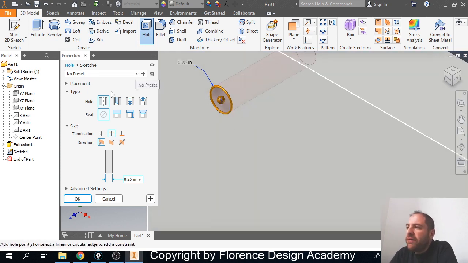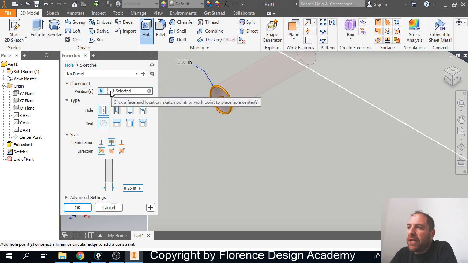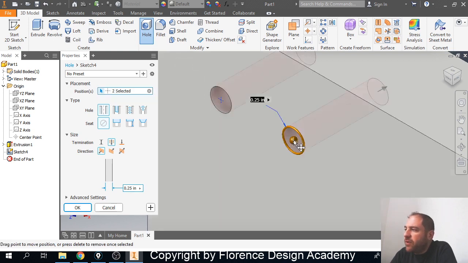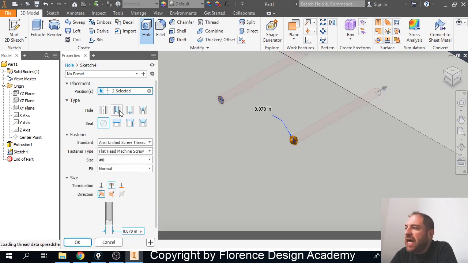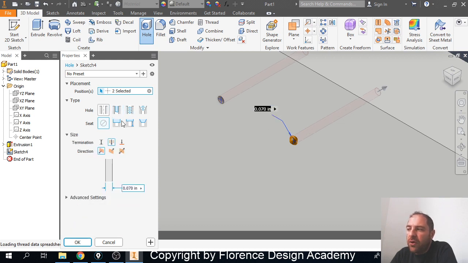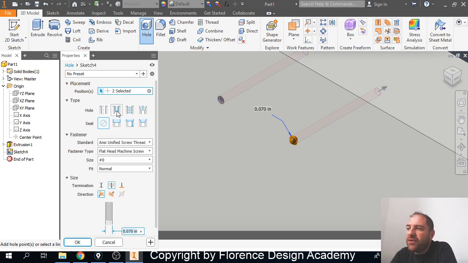This is for placement, that means whenever you click, you put a new hole. Then you can choose from here the type of hole. It can be just a cylindrical hole, and this will give you the dimension. Or you can start using realistic holes by using libraries that you should have already installed. Technically, they are installed by default.